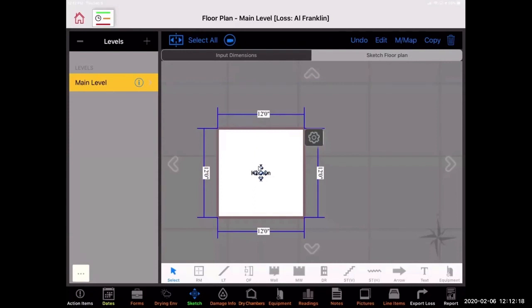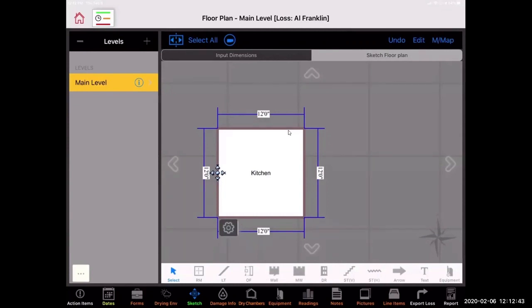So depending on where this little cursor is that you see on my screen, this is telling me what I'm interacting with for this room. Right now, I'm interacting with the room itself. But if I tap up here at the very top, you're going to see that it moves to that wall. And I can tap around here to interact with all of the different walls that I want to, okay?